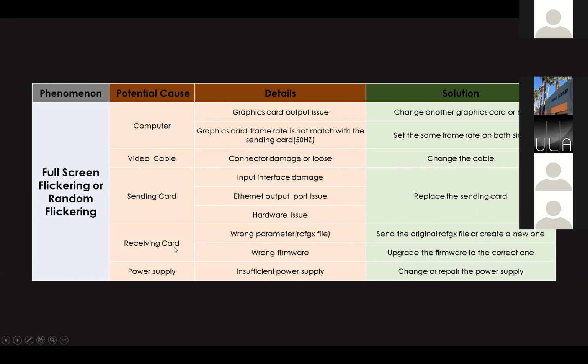And for the receiving card part, that's a wrong RCFGX file or wrong firmware. So what we can do is send the original file or create a new one, or upgrade the firmware to the correct one. And the last part is about the power supply, so just change or repair the power supply.